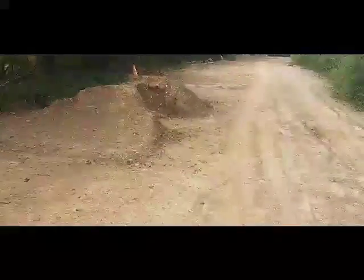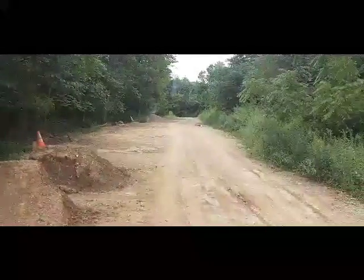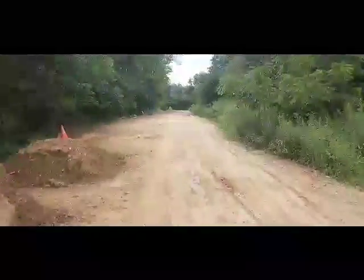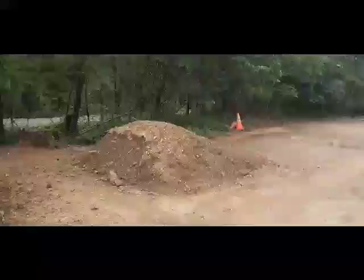Now we're walking down to my ramp over here and I'm going to show you my ramp. I did have ramps previously, but I had to take them down because we were building and had a sand mound, so I had to scrape them all up. This is my remaining dirt after I built one jump already — there's a good bit of dirt. I did have jumps all the way down that whole road — like six or seven.